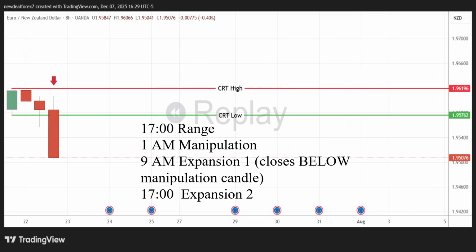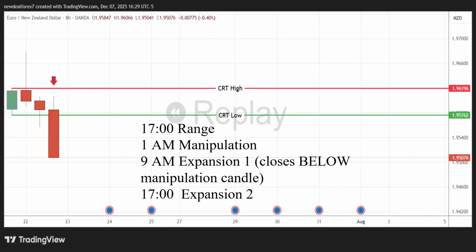Now, here's one more. We have a 1700 or 5 p.m. Eastern Standard Time range candle. We have a 1 a.m. manipulation where it goes above, closes below candle 3. Now, it wasn't a very strong close below candle 2, but I'm not saying it has to close significantly below candle 2. It just has to be below it. As long as it does that, then you're good. And everyone who wanted to catch a reversal off of this might have been looking for a CRT to the upside. Nope, they got fooled by going long with this wick, and then price just tanked. That was at 1700 or 5 p.m.